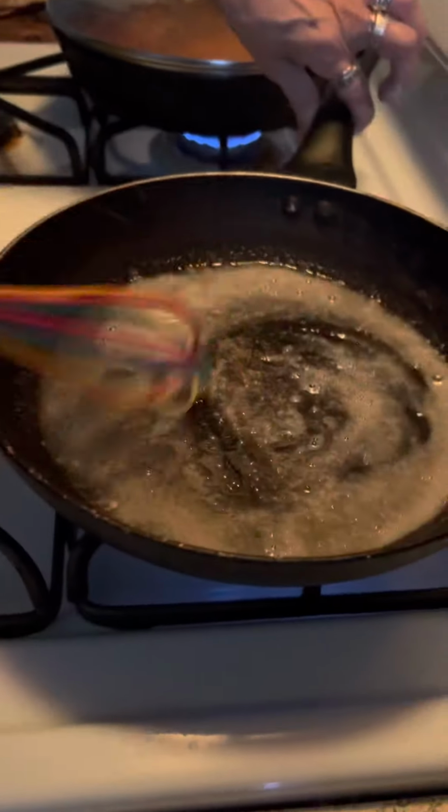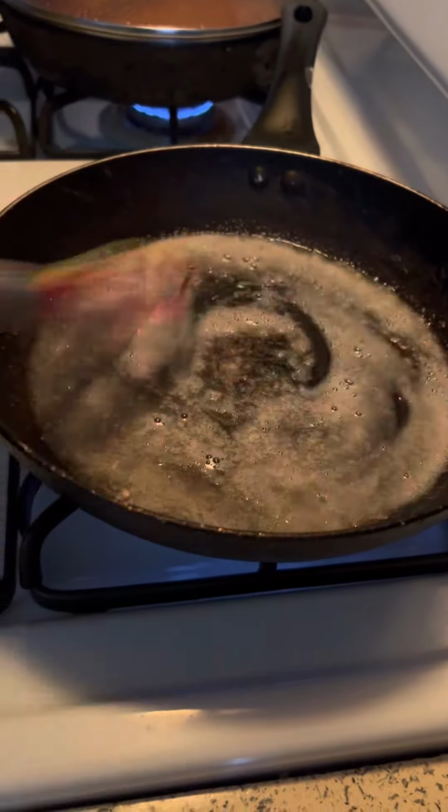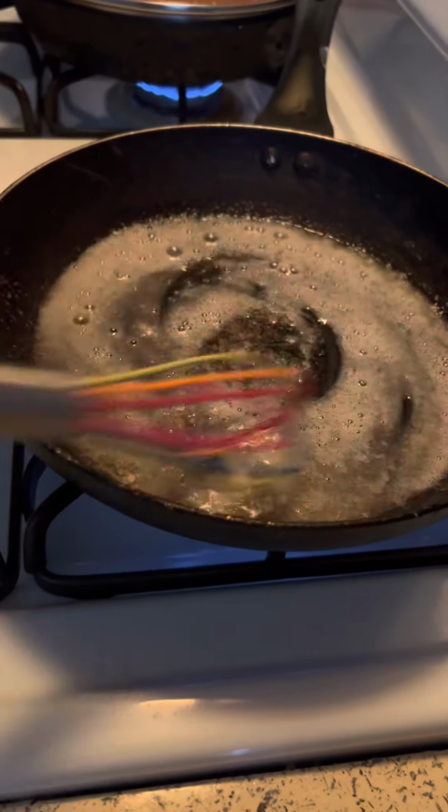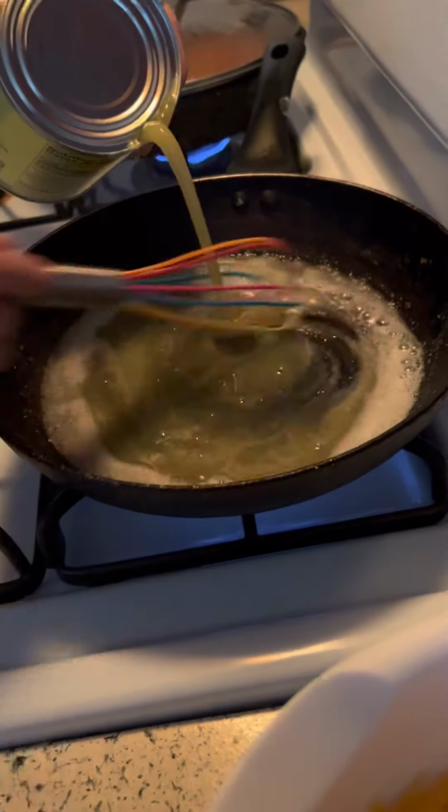So I'm gonna put it right here. Let it start going. You don't want it too thick. It depends how thick you want your enchiladas. And then you just pour that in and keep on mixing.